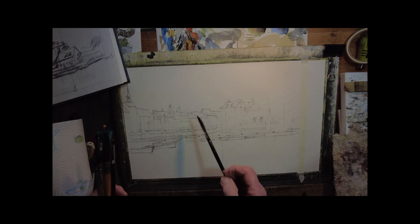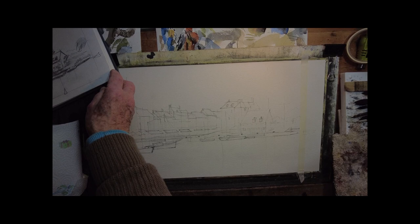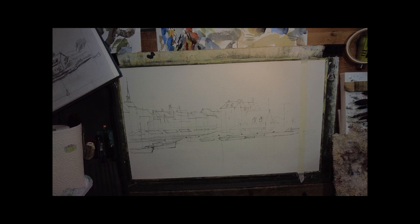Because this scene is in fact a very flat scene on the water, to give it interest, I need to put some darks in here. So I'm going to be putting some ripples, and that's the ideal brush to do it with. It holds the paint, and you can apply the ripples very, very finely. We're going to put a very, very simple wash on the sky. I'm going to try and create a bluish sky with clouds, which will reflect in the water down here.